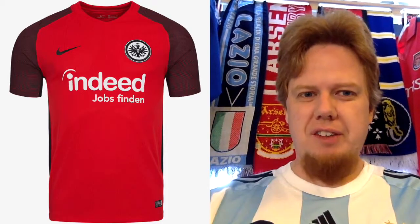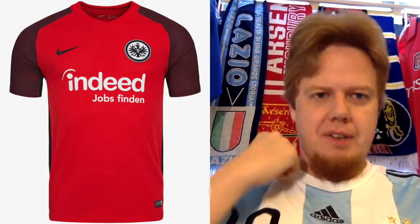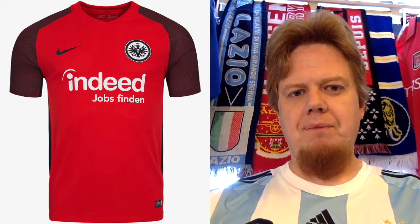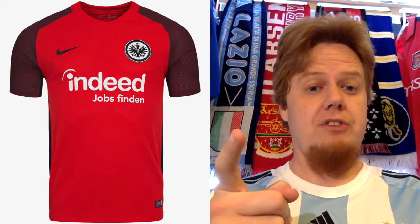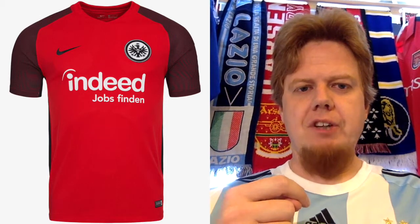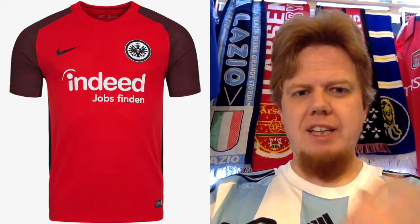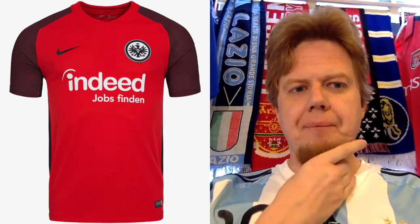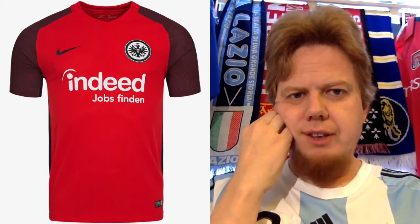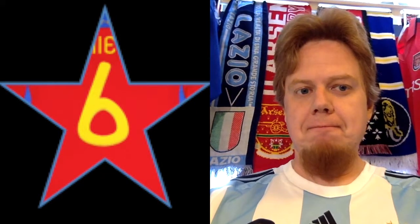Speaking of red — we can find some red for Frankfurt. This is basically a reimagined version of the 16-17 template. Now the color is different on the sleeves, which wasn't before, and I actually think that looks nice. This is what a Frankfurt home jersey would make a lot more sense to me — not the greatest jersey, but it would make more sense than the one they're actually using. I really like the updated Frankfurt crest; they went back to the old style, which is always good. The red is still a bit missing in places, but at least this jersey has a lot of red. The black sleeves could be a little bit darker. I'm going to give this 6 stars, and I'm happy that some red came back.